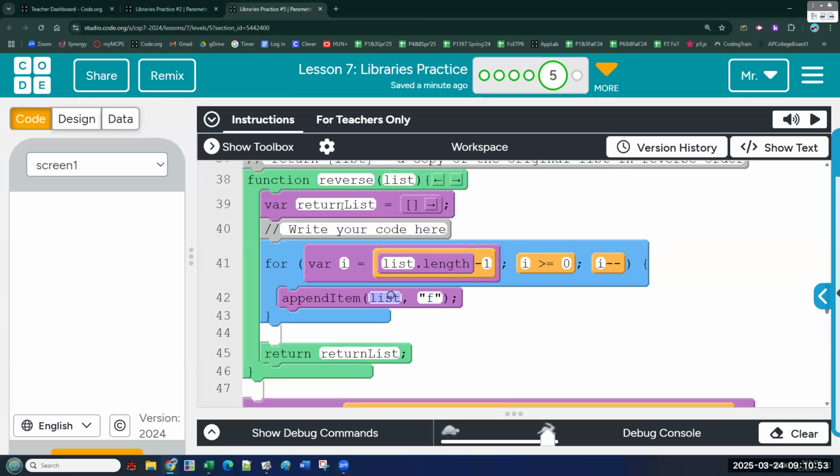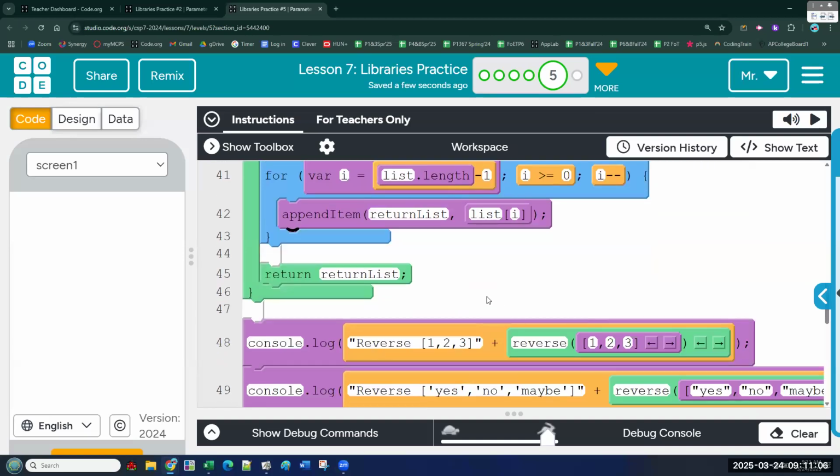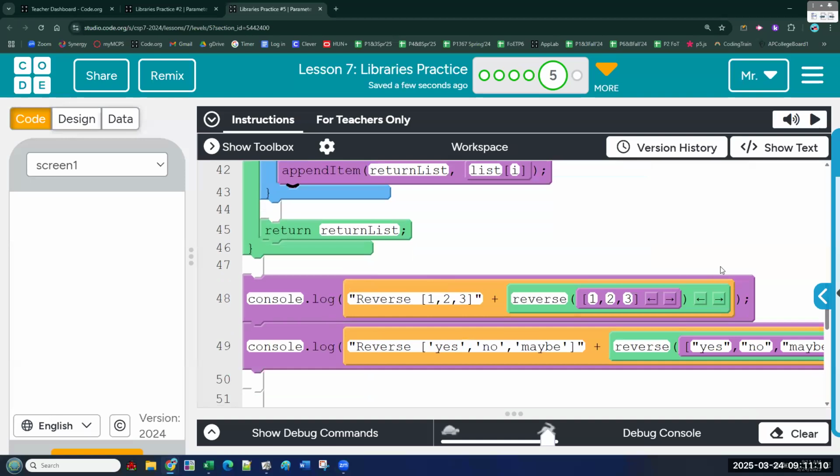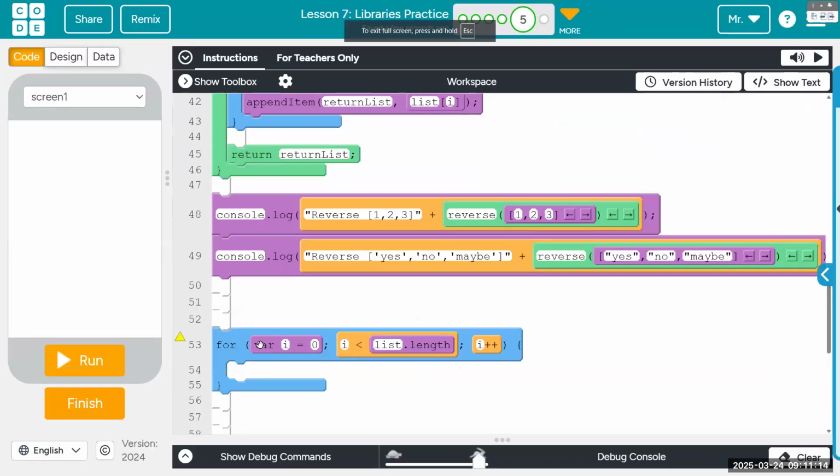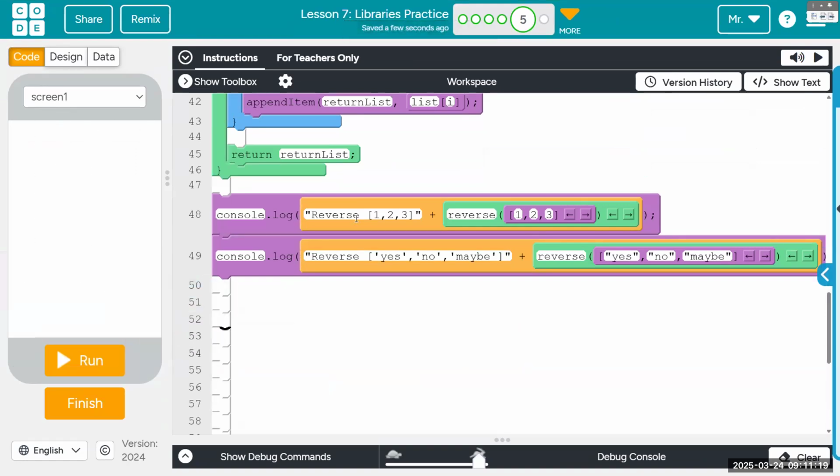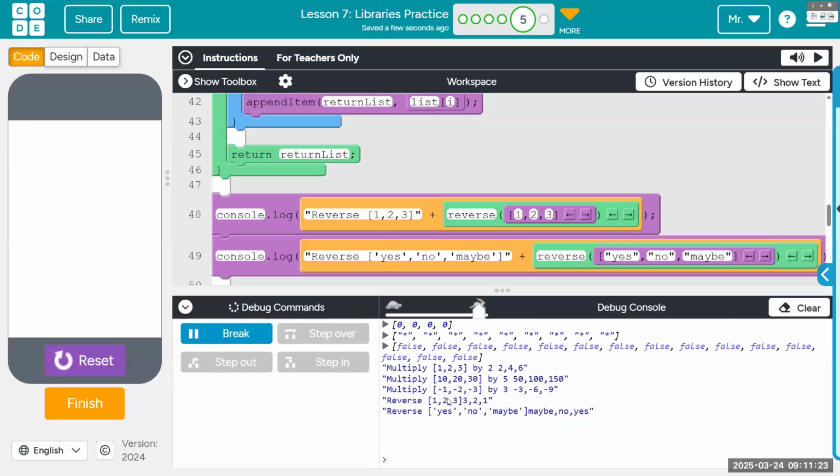And the thing that we are appending it to is our return list, the thing we're sending back. And we're going to append whatever we're checking. We're not changing these. So it's list index I. And we can return. Okay, so we already have our console logs working for us. And I can get rid of this since it's not a thing. And so we're concatenating just to have an output for checking.